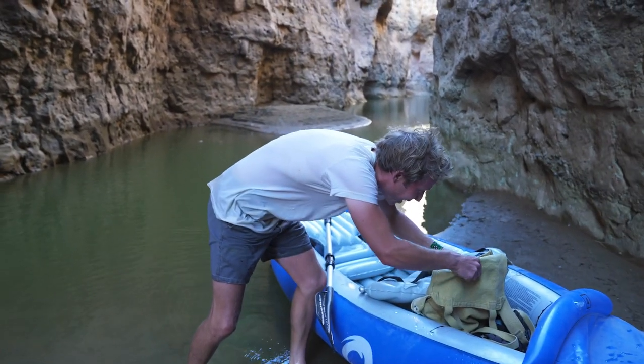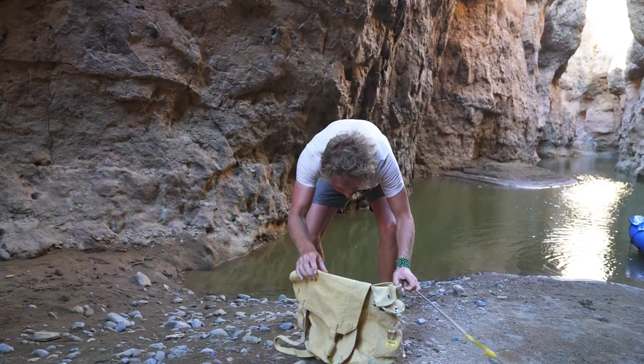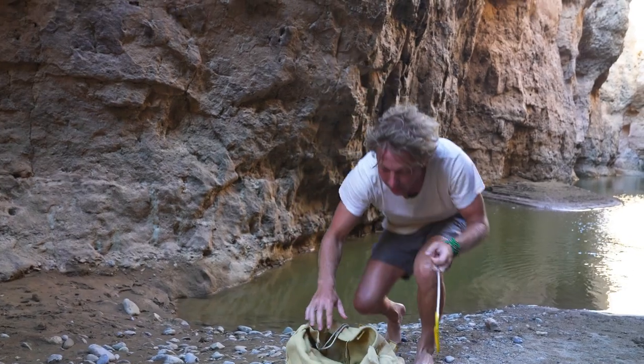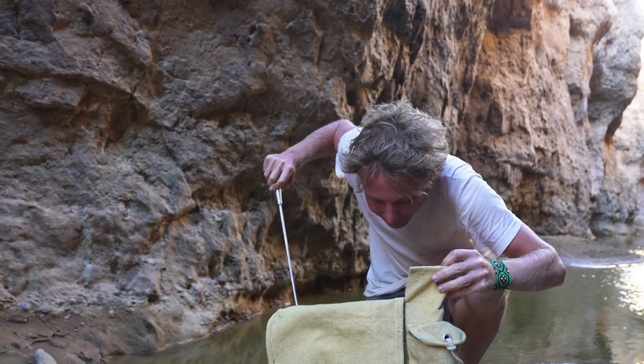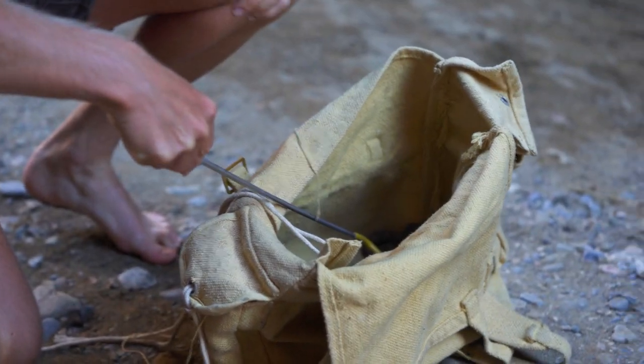We've got a little horned adder in here. This actually is possibly my favorite species of snake here in Southern Africa. And it's nothing to do with the size of the snake. It's the way they look. Obviously, they've got their name, horned adder, for a reason. And you'll see this one.